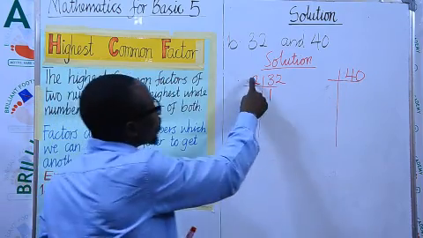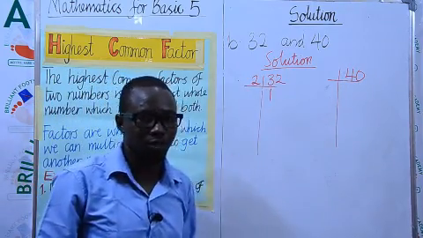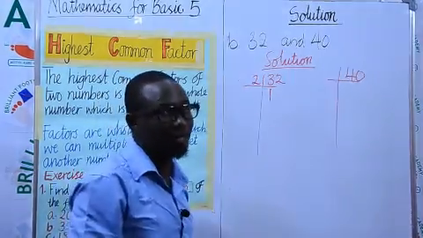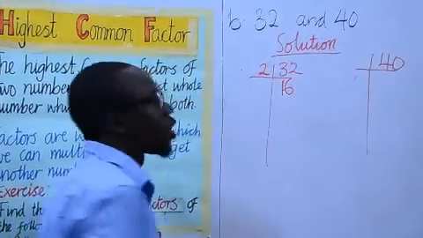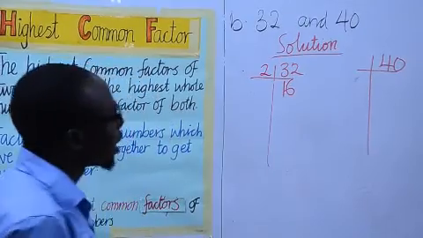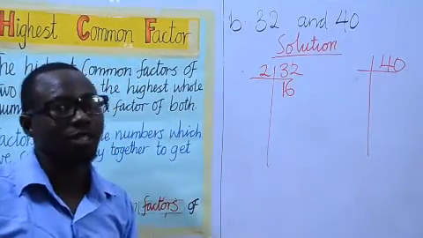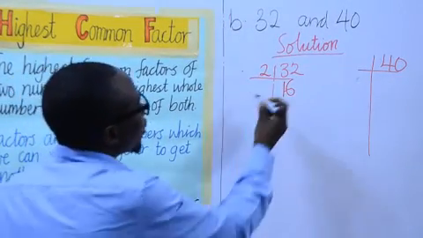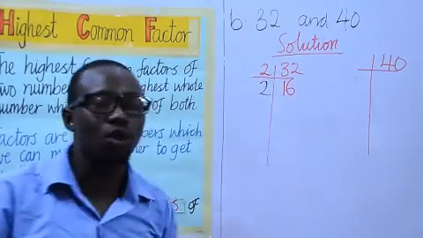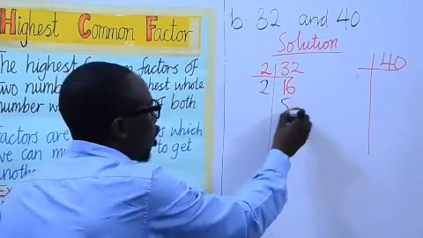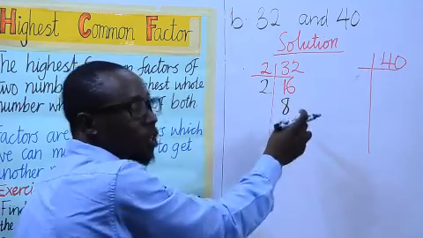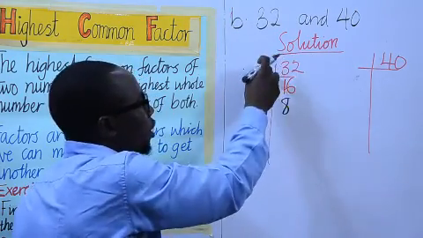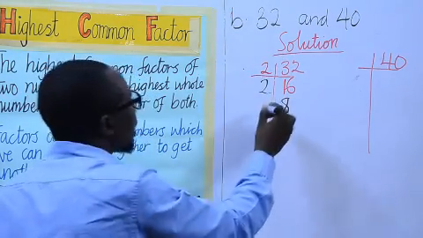12. Now, can 2 go in 12? That's the question. Yes, 2 can go in 12. How many times? 6 times. And that's good. We have it this way. Now, the next question is, can 2 go in 16? Yes, it can. So we have our 2 here in 16, which will give us 8. I hope you know what I'm doing. 16 divided by 2 will give us 8. 32 divided by 2 will give us 16.